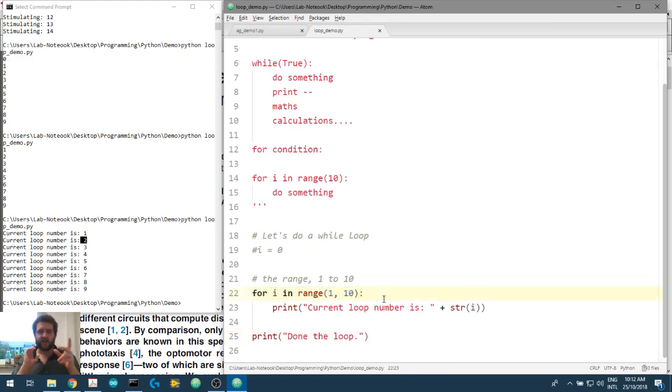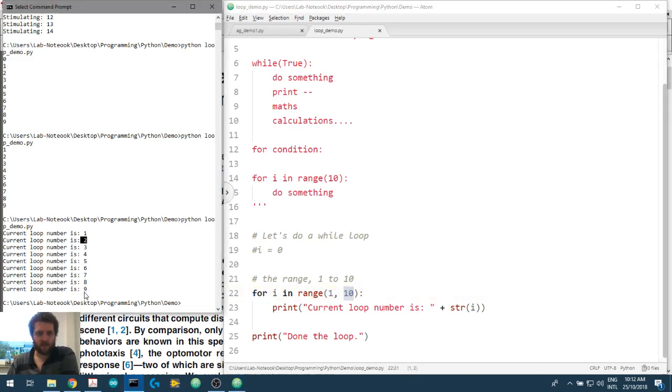Great, so we can start to use the range of numbers, the whole number range. 1, 2, 3, 4, 5, 6, 7, 8, 9. Now, I need to tell you something. In Python, when we use the range, Python will include the first number, but it does not include the last number. You see how it stops at 9. So it accepts the lower bound, but it doesn't include the upper bound. So it will actually do one less. It will stop one before the upper bound. Okay, this is important to know.